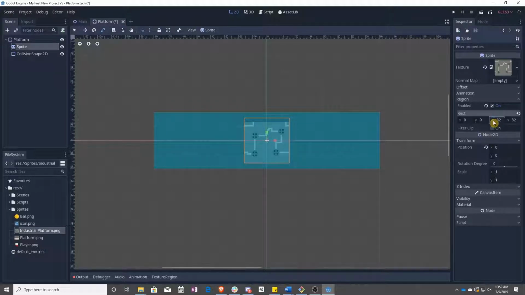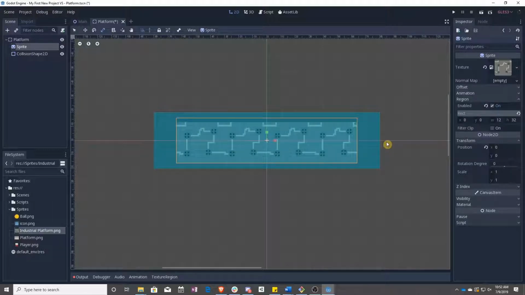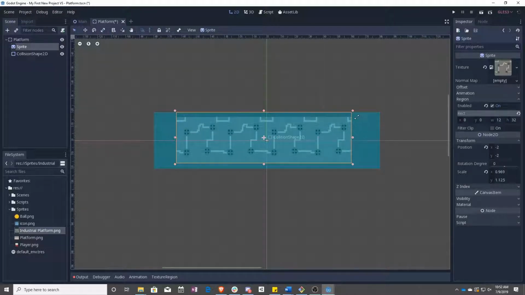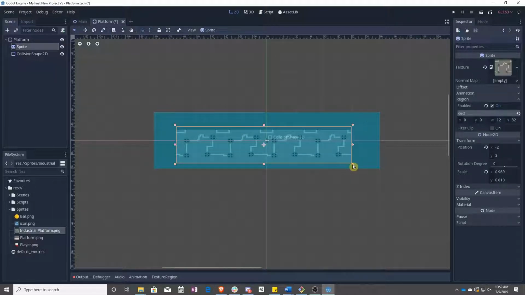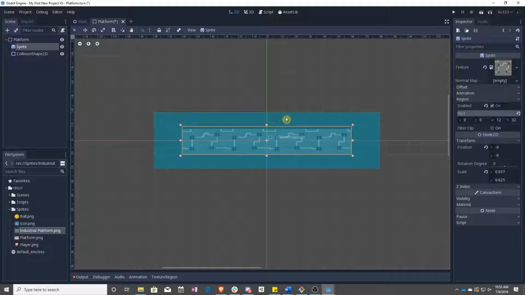We actually use these numbers right here. So let's multiply this by 4, and then scale it down and in. So 1, 2, 3, 4, 5, 6. 1, 2, 3, 4, 5, 6.